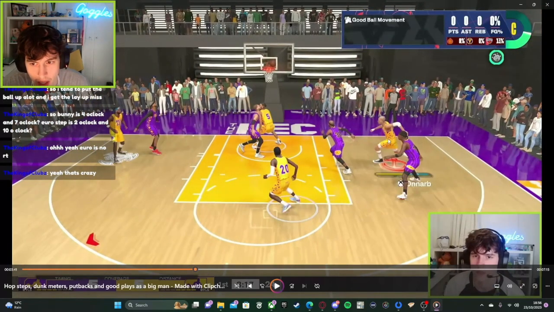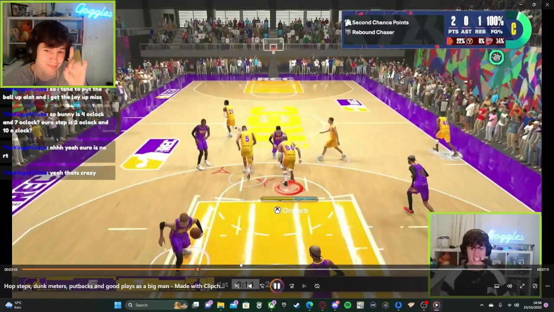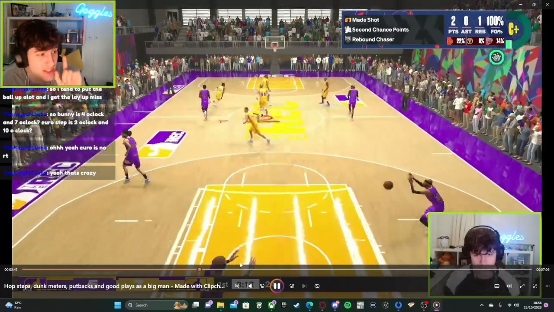Look how far back I am. Here, I start the animation. Okay, the ball's just touched rim. Look how far away I am from the rim. Bang. He thinks the ball's a loose ball or something. He don't even get a rebounding animation. So, putback dunks. Trust me, start going for them.